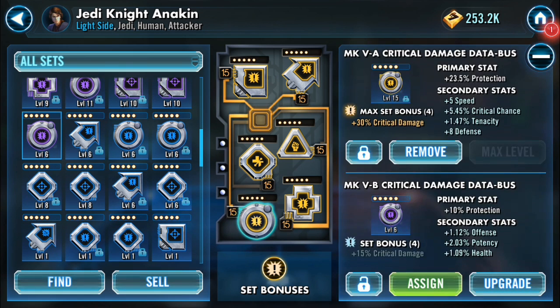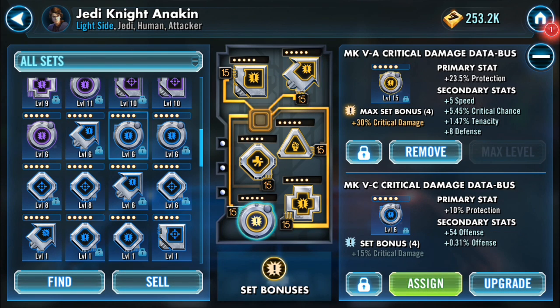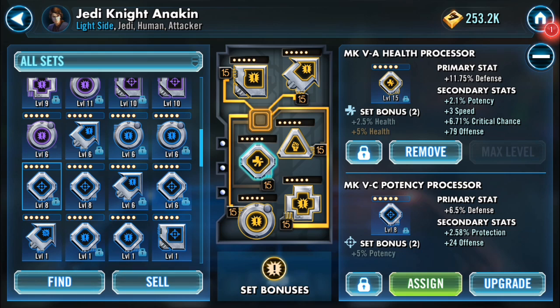Have a look. So I got protection on this one. I didn't see anything really. Yeah, that's the one we just did up. Okay, let's have the next one. So this protection, I went to level 6. I wasn't really amazed by the stats. Same with this one. Same with this one. I went to 8 on this one. That's not too bad. Protection on the potency mod.